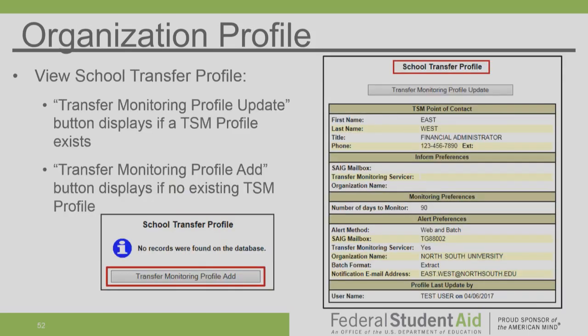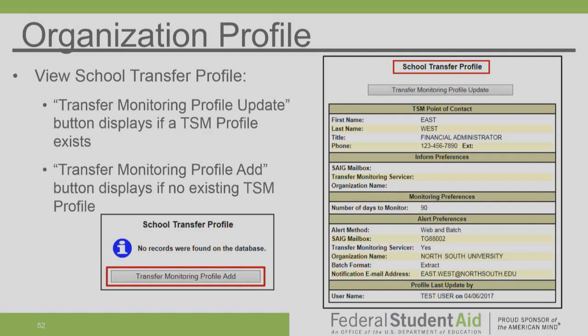Again, we also mentioned when we looked at the larger page that we do also allow the TSM profile. We've taken that out of its prior place so that you can also see that here in the one-stop shop. I think schools have been doing TSM for, well, TSM started the year I started in financial aid, so I think it was 19 years ago.